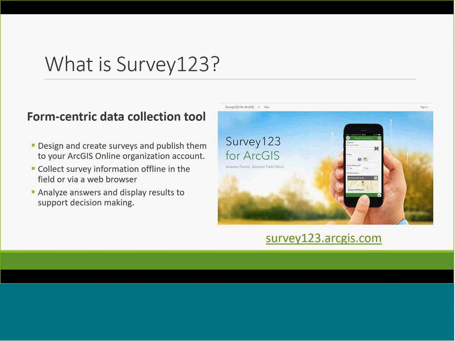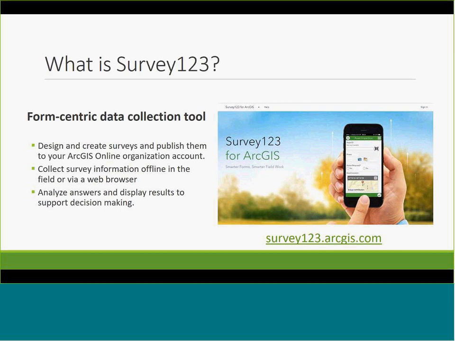So Survey123 is all about forms. It is a data collection tool that is form-centric, and the idea is that you design and create surveys, which you then publish to your ArcGIS Online organizational account. You can also share and collect the survey information offline in the field or within your web browser. And then there's support for analysis. After you collect your data, you can get results and support any decision making that you have.